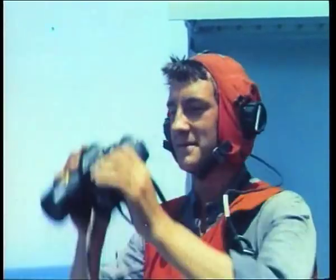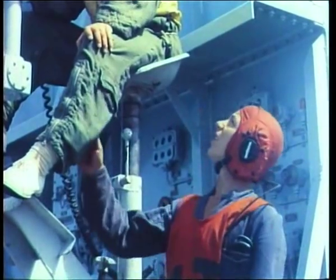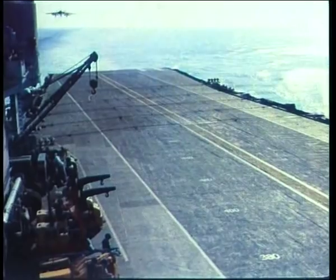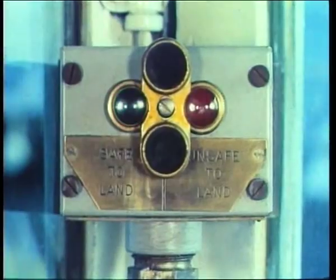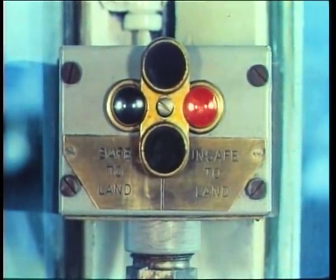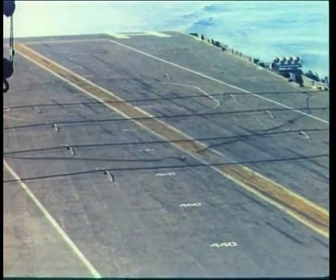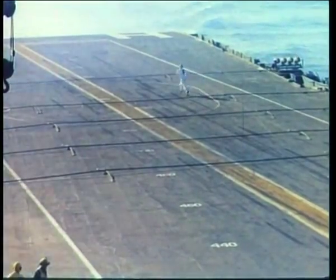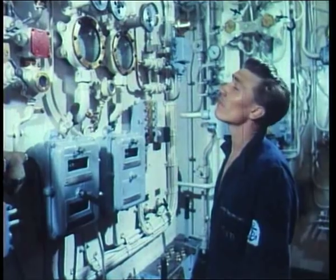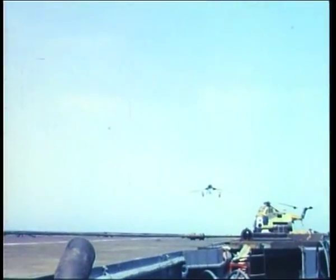Wheels down, flaps down, hook down. Gear serviceable, sir. As the Vixen picks up the wire, this registers in the main control room. So, off goes the master ready switch, bringing on the unsafe to land light in Flyco and at the mirror. When the wires reset, the indicator returns to normal and the master ready switch can be made again. Ready for the next aircraft.